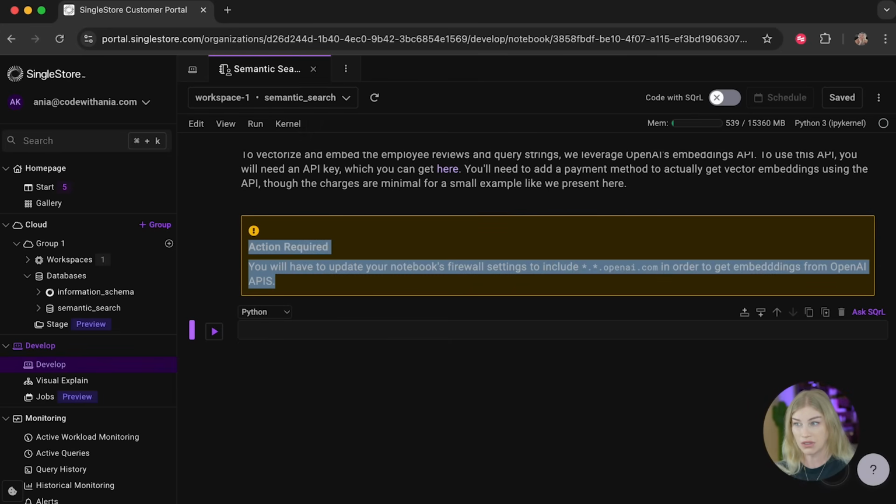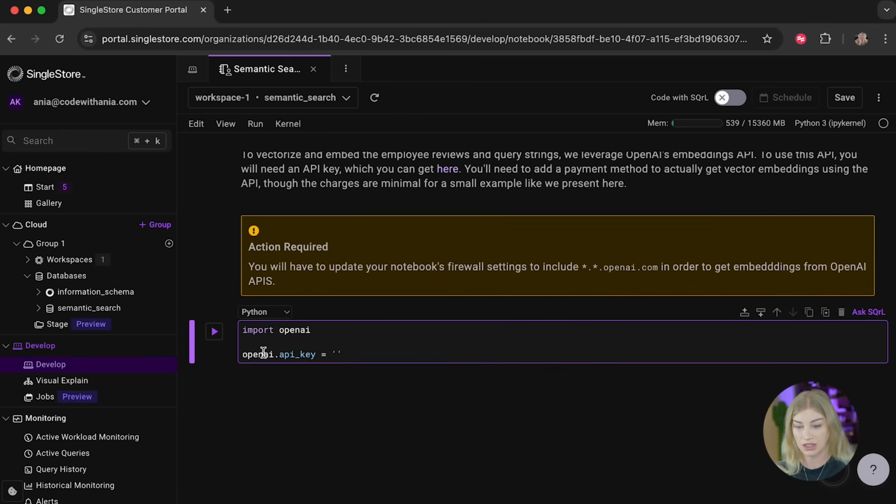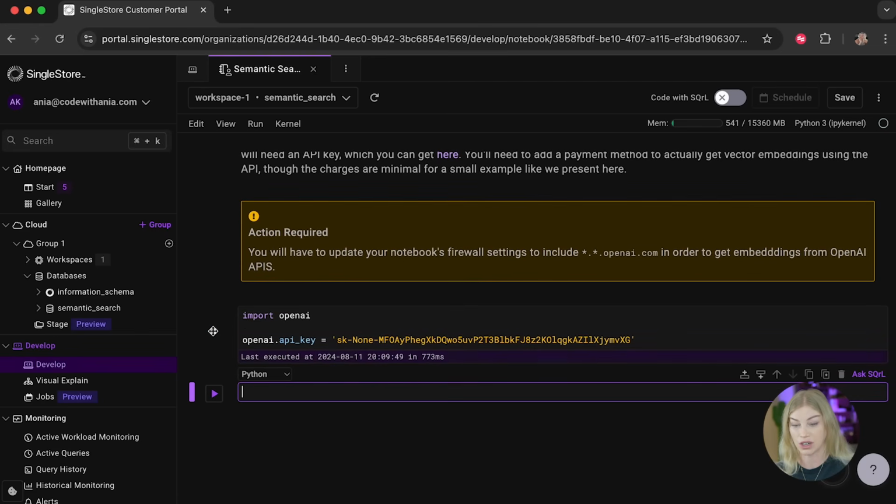So making sure Python is selected, I'm just going to copy this, paste it like so. This is the code that we're going to need in order to ingest our OpenAI API key. Hopefully you saved your API key, because I just want you to paste it. And that's all you're going to do, and just hit run. Amazing. Great. Now it's time to create a new table in our database called memories.